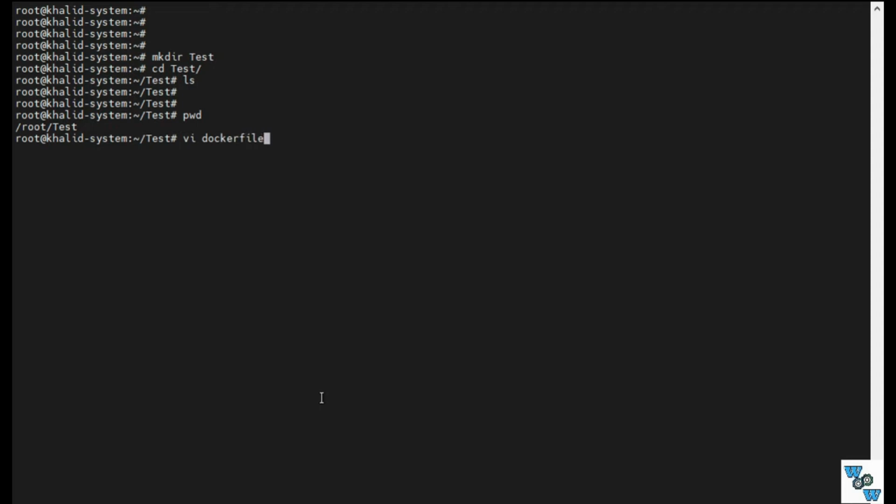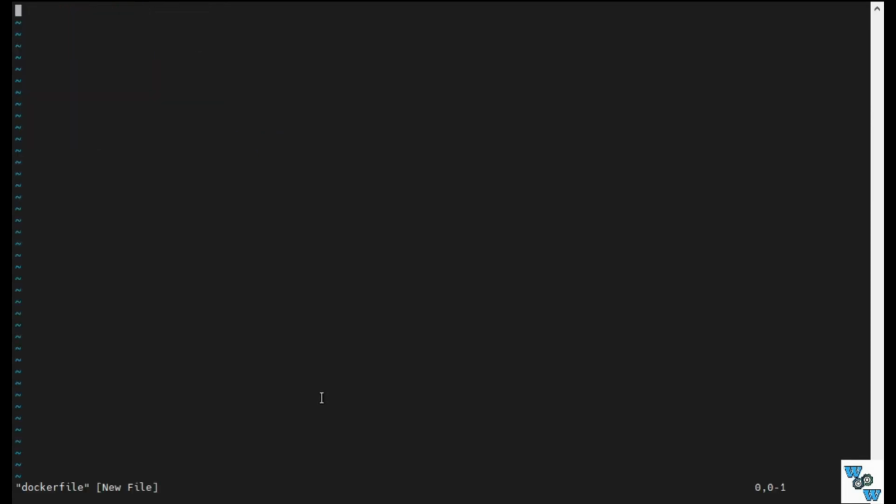The name must be Dockerfile. Okay, and there are a few commands for the Dockerfile. You can go to the Docker documentation page. There are multiple examples of these commands, and we are going to use a few of them. So the first one is FROM, where you want the image to be created from. We can create an image from our own image which we have created, that was wasimswork, that was the image name, or we can pull the Ubuntu image from Docker Hub. Okay, so we are going to use Ubuntu.